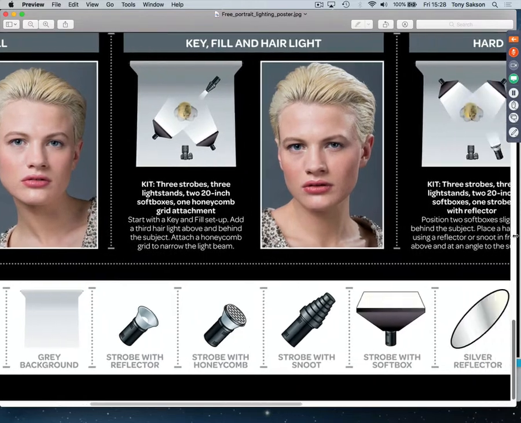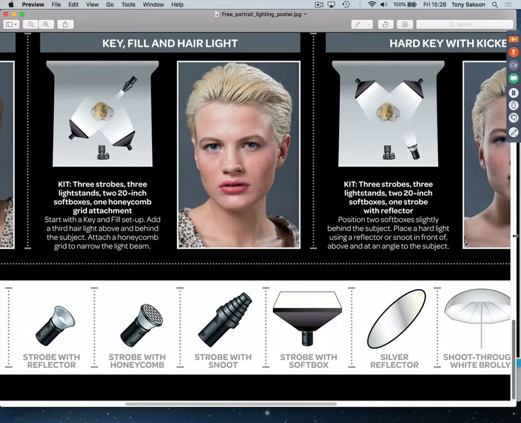All right, so strobe with the snoot. Yeah, it sounds like a South Park word. All that's doing is focusing the cone angle of the strobe or spotlight. We can do that simply because we have cone angle. You can make it smaller, you can make it bigger. Those, you can't adjust those. So you buy adapters to fit on top of them. So all that means is this is a very small, focused beam of light.